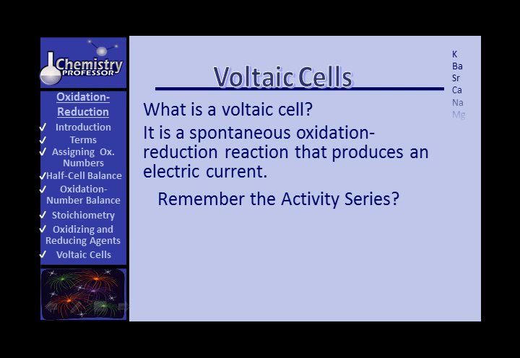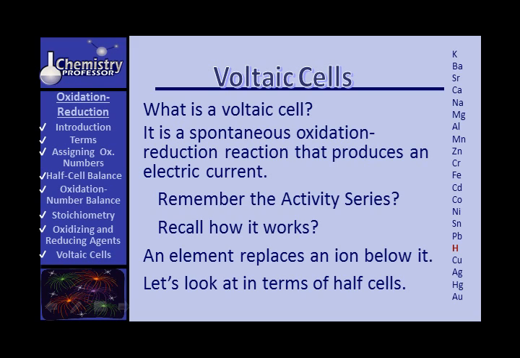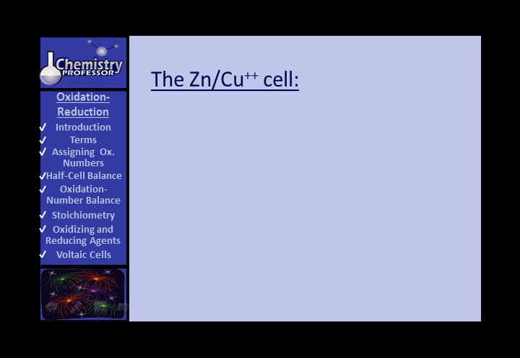Remember the activity series? There it is. Do you recall how it works? Do you recall that an element replaces an ion below the element? Well, we're going to look at that in a way, but we're going to look at it in terms of half cells. Let's look at the all-important Daniell cell, the zinc copper ion cell.